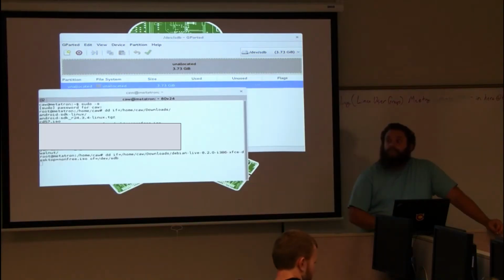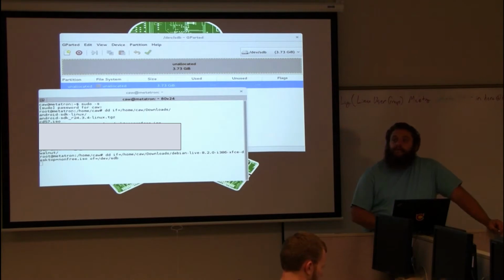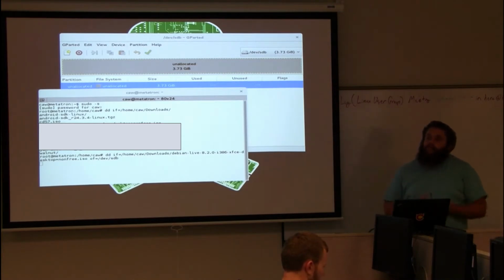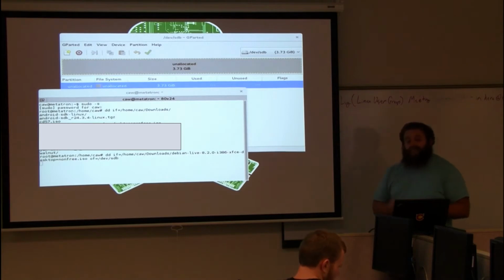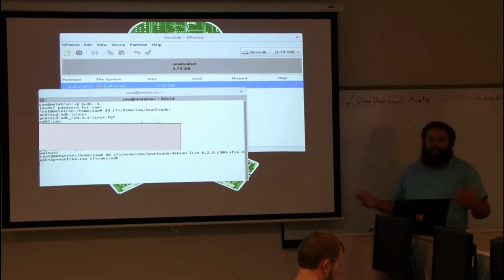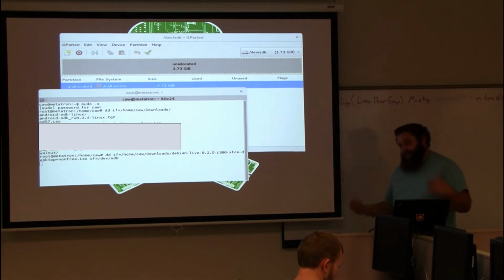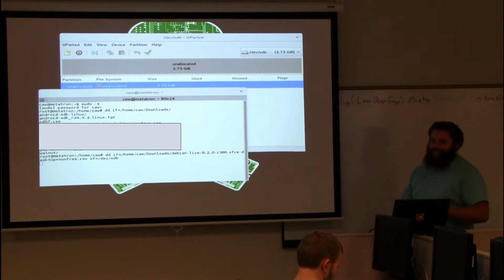What about installing updates on this kind of system? Does it help if you have persistence, or are you just not going to do it? What would be the status? You wouldn't be able to install updates if you didn't have persistence. You could, but it would be in RAM. When you rebooted, it would be gone. If you were doing a lot with images, you could download the nightly build and re-image your USB drive every day, and that would be kind of like keeping it updated, but that'd be the hard way.